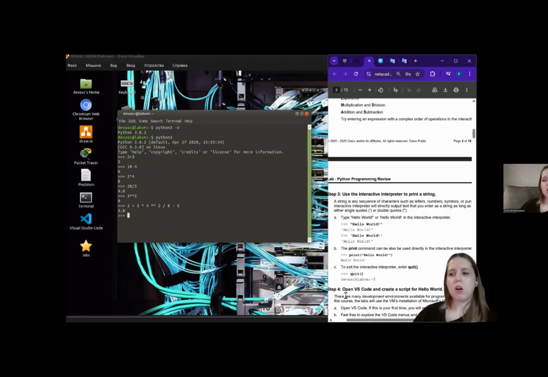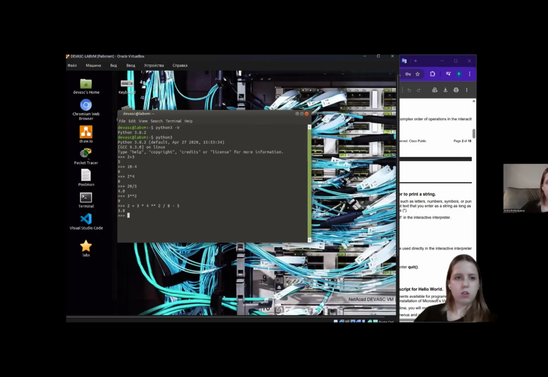So step 3 is we use the interactive interpreter to print a string. Strings are always in single or double quotes. And we can try to print it. So we put a quote, hello.